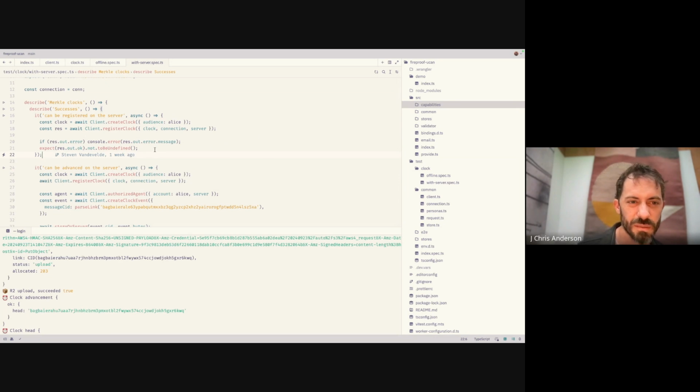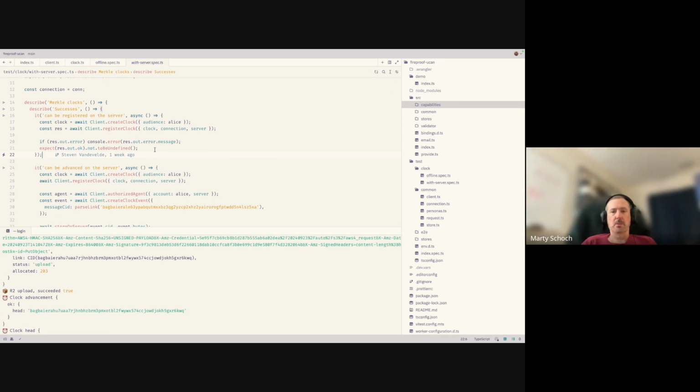So maybe a next step is to work together to build one that uses all this stuff. Chris, one thing that would help me just to connect the dots would be, I'm sort of like you. I've spent so much time in the gateway recently. I have a sense of what all the entry points to the code from the gateway side are. It would be useful to start mapping them and say, for example, a get meta operation on the gateway is going to turn into a clock advance or something in this flow, because it feels like all of those pieces have to come together.